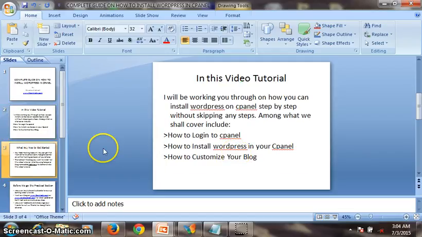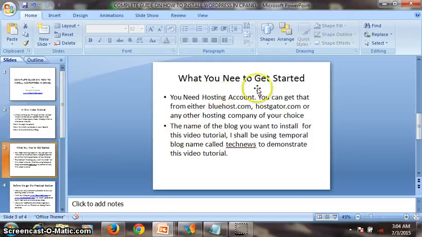Another thing that we're going to be looking at is what you need to get started. Actually, you need a hosting account. A hosting account is what gives you access to have a Cpanel for a particular domain or website you are building your WordPress on.